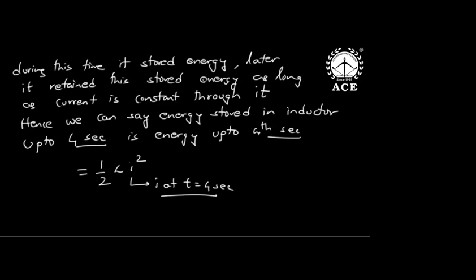See, this is a very important point. Energy stored in the inductor up to the 4th second is the energy at the 4th second, because the inductor is a memory element. Like if I say, what is the knowledge you gained from LKG to today is knowledge today. We are all memory elements. What you got from your 10th class to today's coaching in ACE Academy is knowledge today. In between, we forgot many and remember many, but the knowledge gained from LKG to today is knowledge today. Like that. So, because the inductor is an energy element, energy stored in the inductor up to 4 seconds is the energy at 4 seconds.